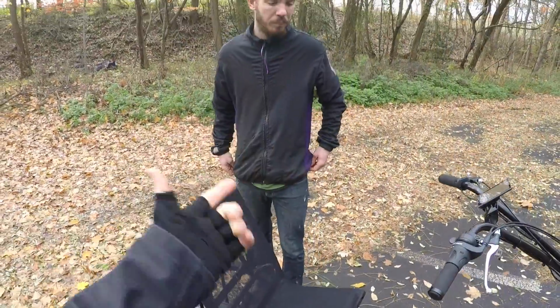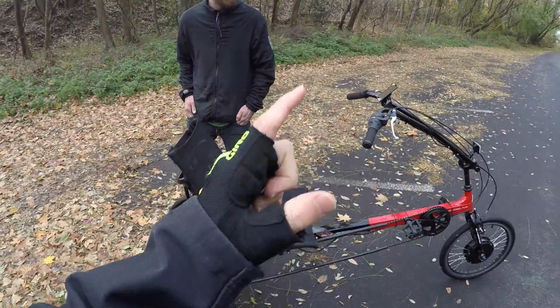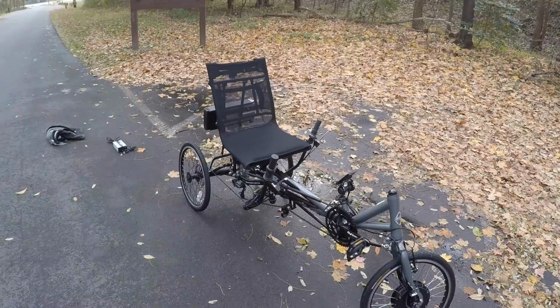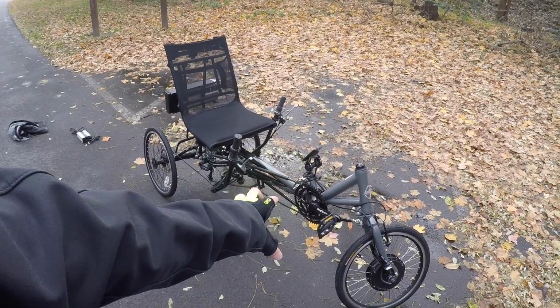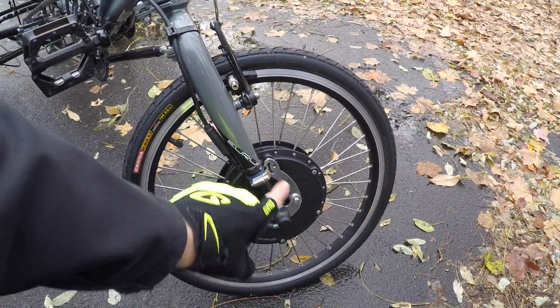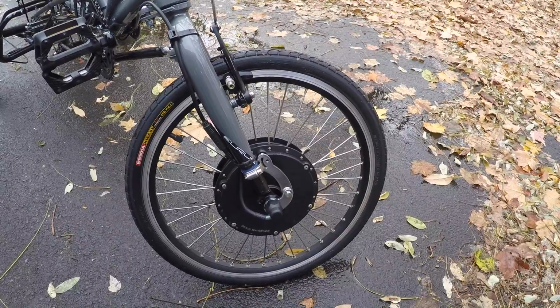Okay, and was I correct? Is this a steel one? This is a steel frame. A steel frame, so a little bit heavier. I think we weighed this one at 72 pounds, this one's 76, and I think that's just because there's more hardware for shifting. You've got the bigger motor. Look at that torque arm, by the way. That's designed so you can handle all the forces of this giant motor.